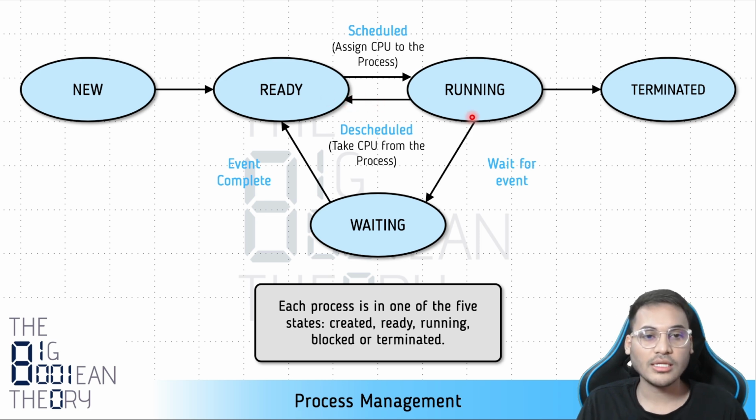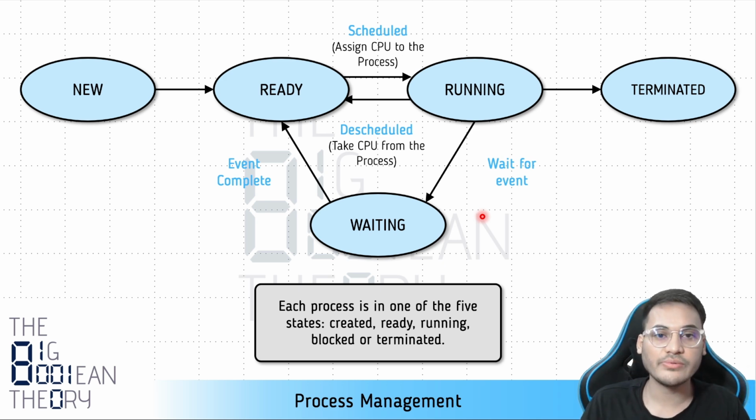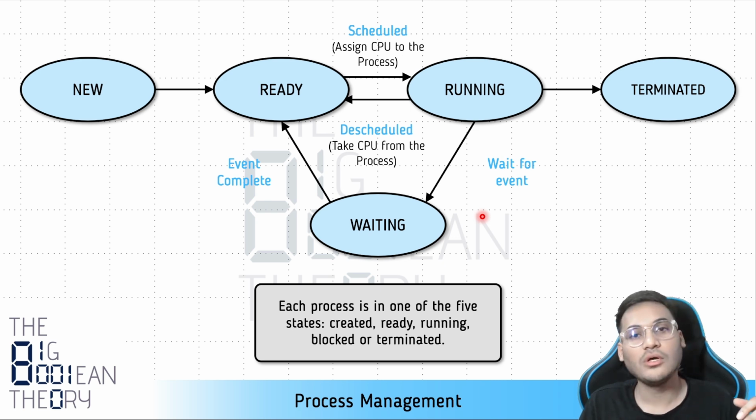Then the last possibility for a running process is that it can go into the waiting state. There are several occasions during which a running process has to wait for a certain event to occur. Whenever a process has to wait for an event to occur, it goes into the waiting state. In this state, it cannot execute instructions even if you allocate the CPU to it, because it is waiting for a certain event. Examples of these events: it is waiting for an IO operation to complete, let's say it is waiting for some input. Unless the input data arrives, it cannot execute. Or it could be requesting a resource, and until that resource is allocated to the process, it cannot continue its execution.